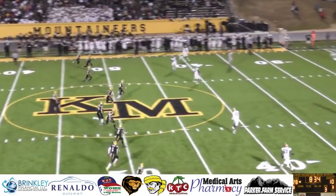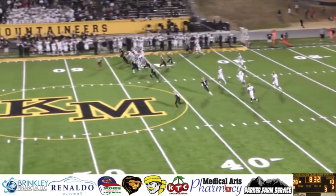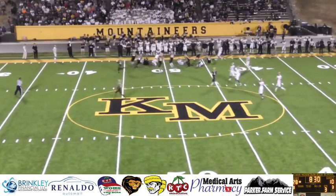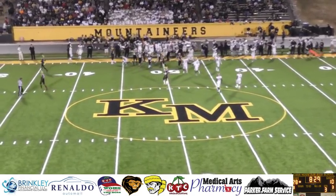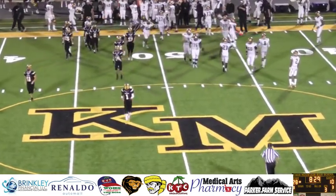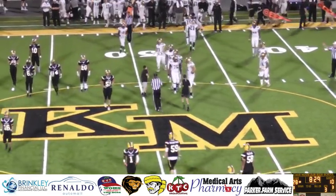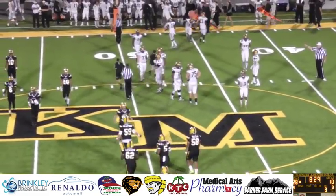Browning's Jam & J's Pizza Factory kickoff very short. Actually bounces at the 30. Taken at the 29 by Shelby. Good head of steam, and up across the 50 goes Camarde Husky. So Kings Mountain this time. Yeah, a mistake by Kings Mountain on the kickoff. Not been many mistakes by Kings Mountain in the kicking game.